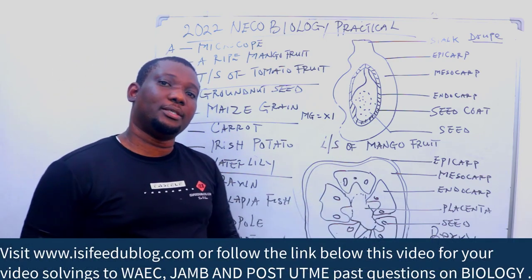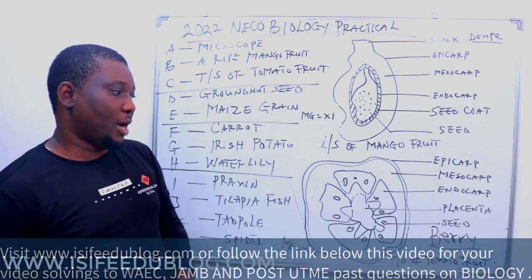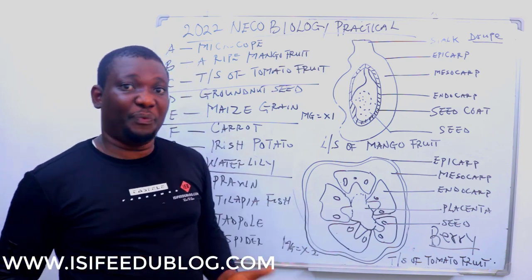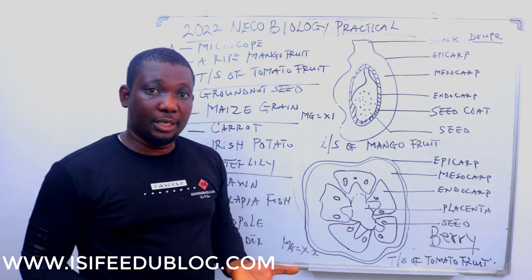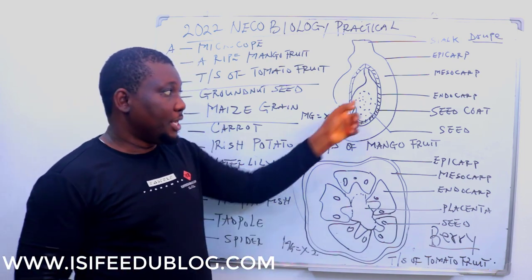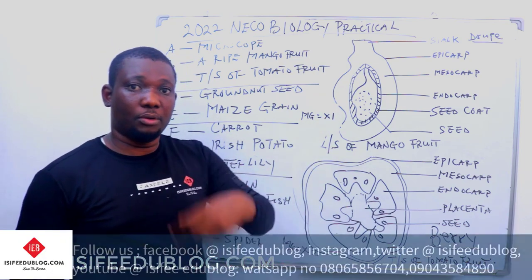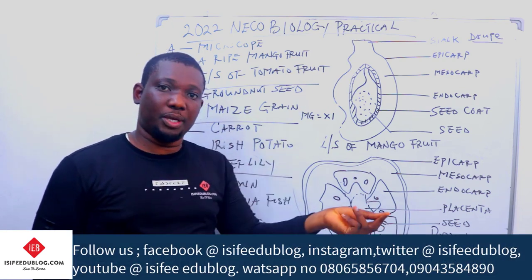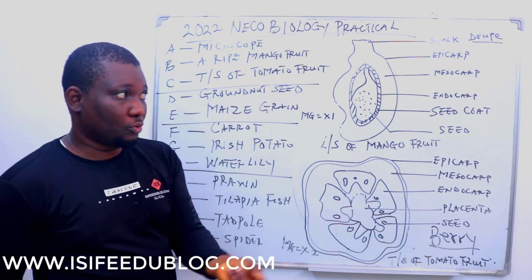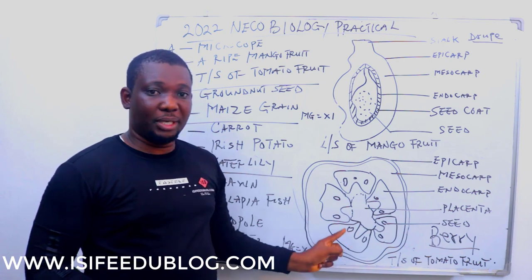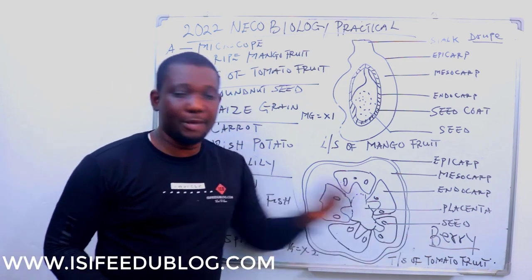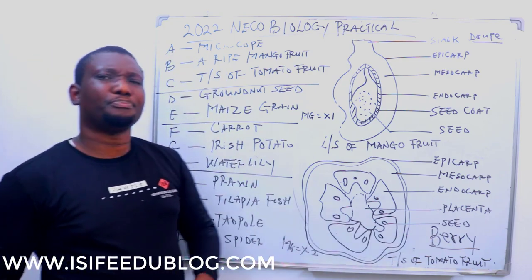Give reason why this fruit type is berry. The reason it's a berry is that the seed is even eaten. The seed is edible. It is not fibrous. It is succulent. It is fresh, so it is edible. But here, the seeds are not edible. You eat the mango, you suck the seed and you throw it away. It is fibrous, as you can see. It's very hard, like stony. So it's not edible. That's why it is drupe. But this one, being edible and also succulent, is a berry. That is on the fruit type.